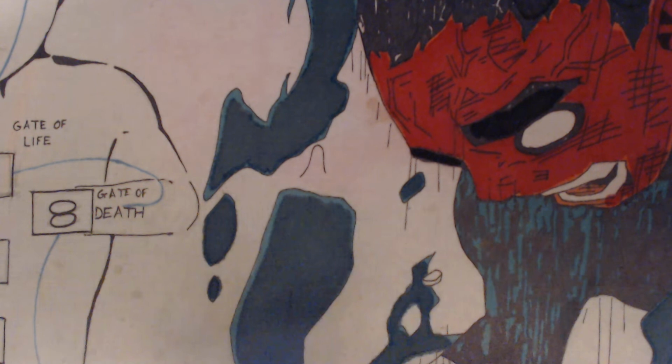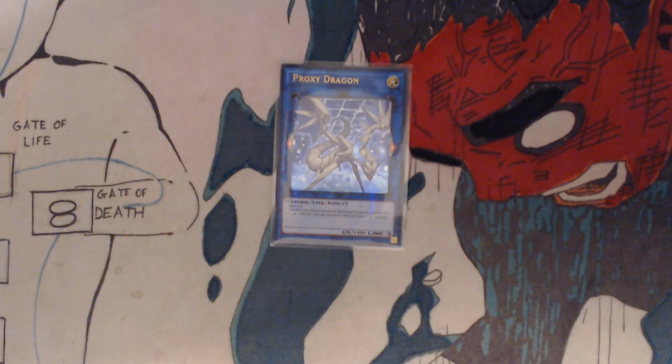You've got 1 Proxy Dragon. Requires 2 monsters. If a card or cards you control would be destroyed by battle or card effect, you can destroy 1 of your monsters this card points to instead.